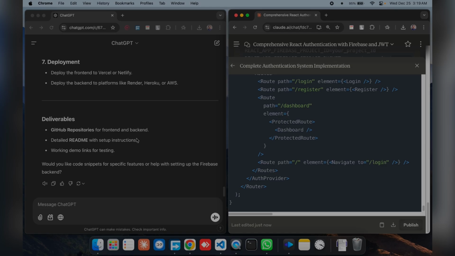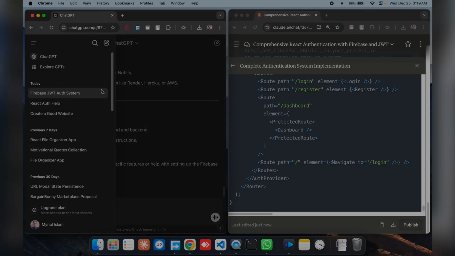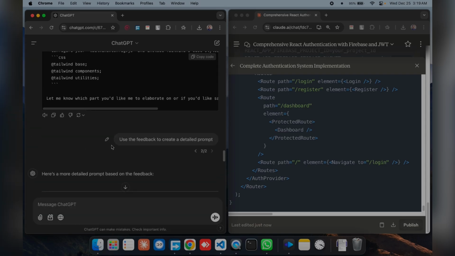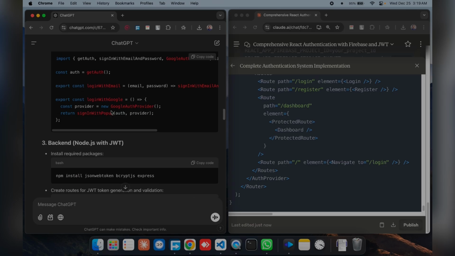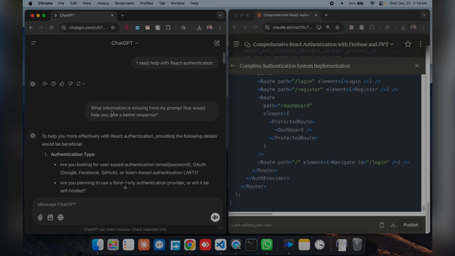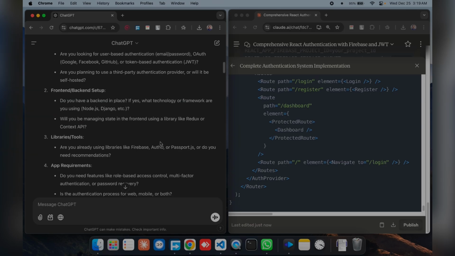And the last thing we used previously: we start with a basic prompt like I need a React authentication.